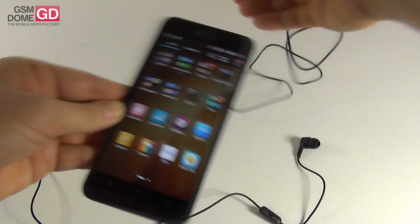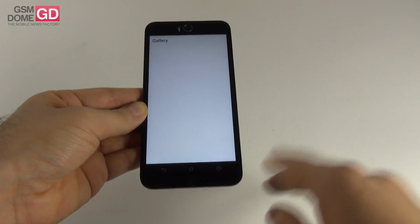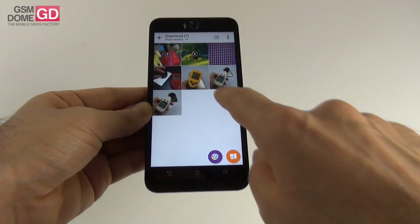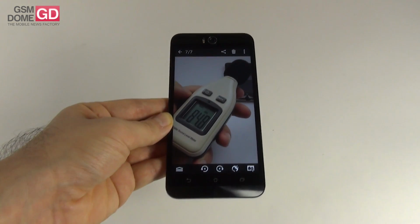Okay, time to remove the headphones and check out our usual decibel meter test. So here we go. We use the decibel meter to measure the strength of the speaker, and the results go something like this. At the back of the phone, 85.5 decibels. At the front of the phone, 84.8 decibels.